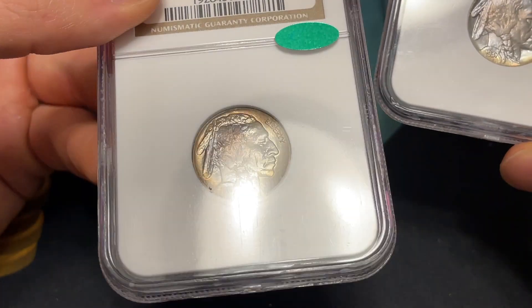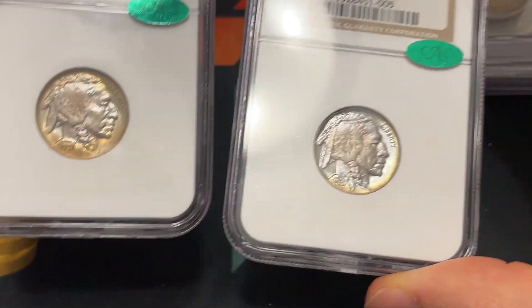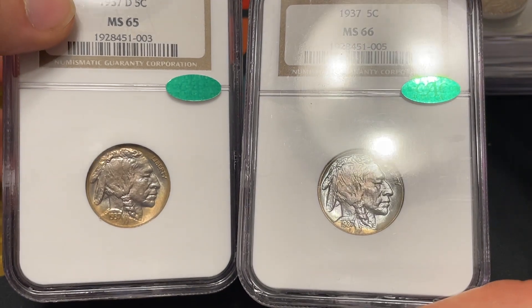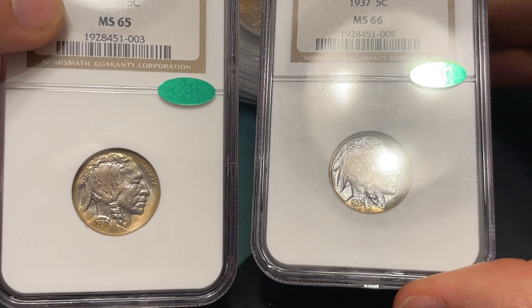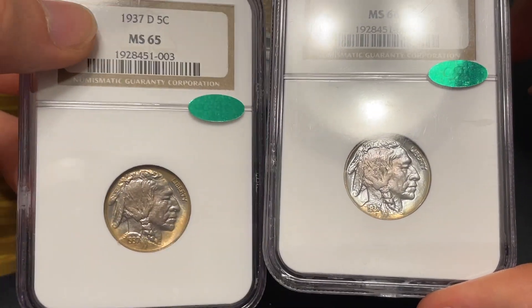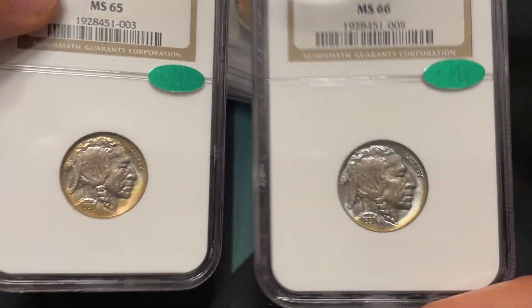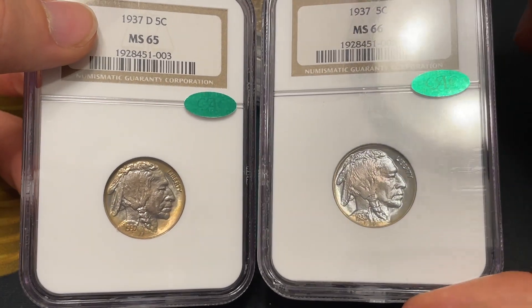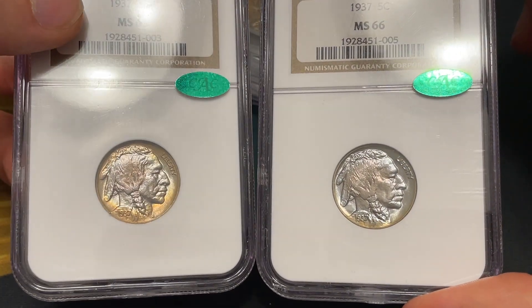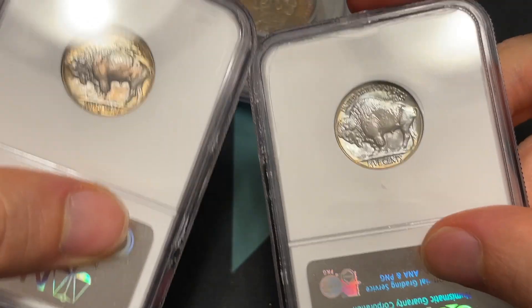These would go for about $1,000 for the pair at retail. I'll just show the other one briefly. Unless you have anything else to add on the Buffalo on the right — some special world coins fit the toned theme, and also the theme of my ancestors coming from Prussia. I think it was an overall great balance of color between these two that also complements the other Buffalo we saw. Having those as a full circle really makes these Buffalo stand out and fit great in our collection.